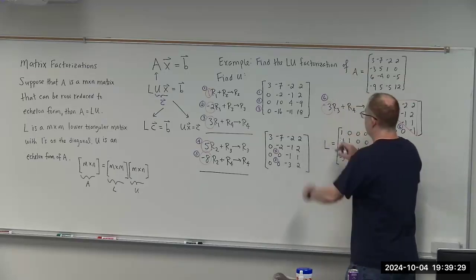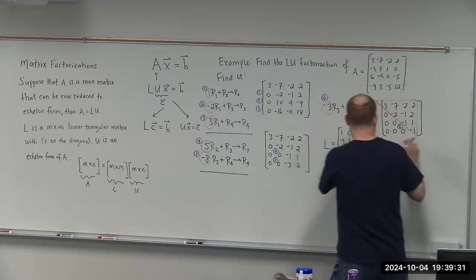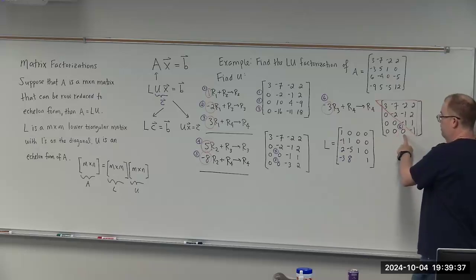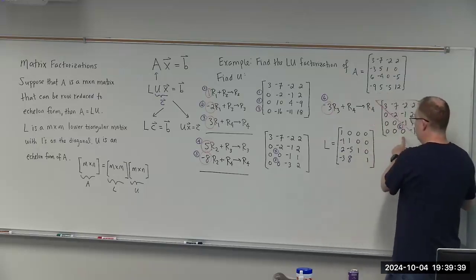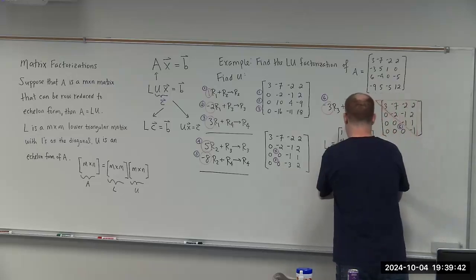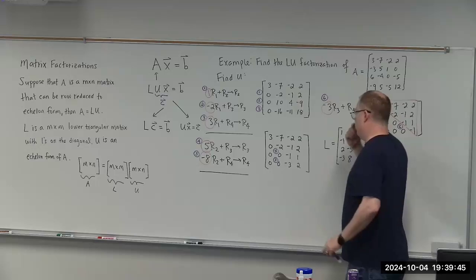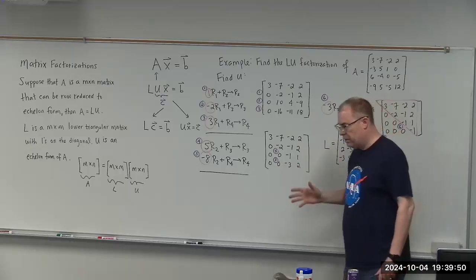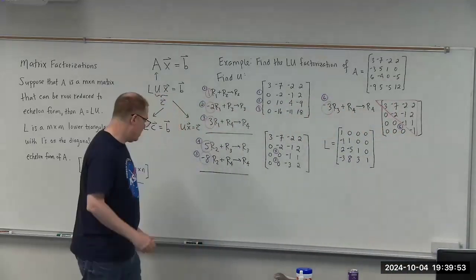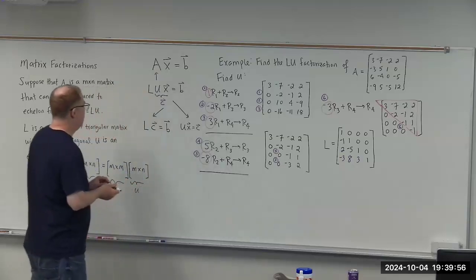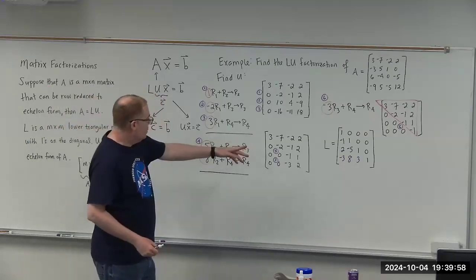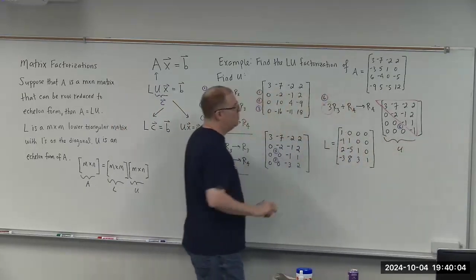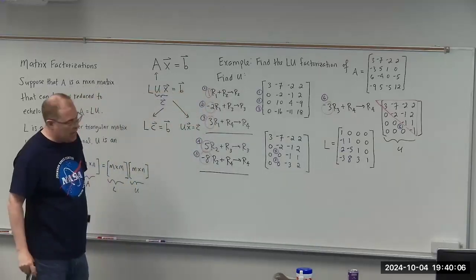And then finally, for the last one, for 6, which is here, we used minus 3 to make that 0. So this entry corresponds to this entry, and that's going to be a positive 3. Use the opposite. The reason we use the opposite value has to do with the elementary matrices. I'll talk about that a little bit later. So there it is, we have our result. If you take L times U, you end up getting back A.